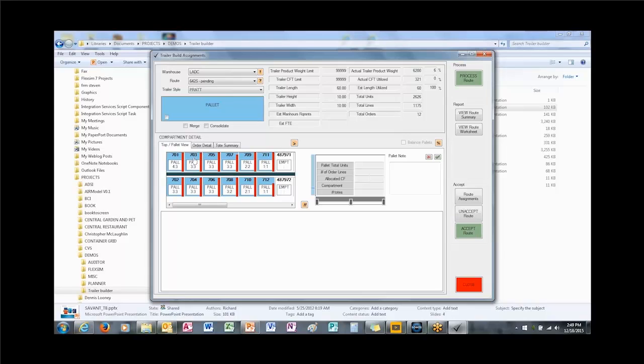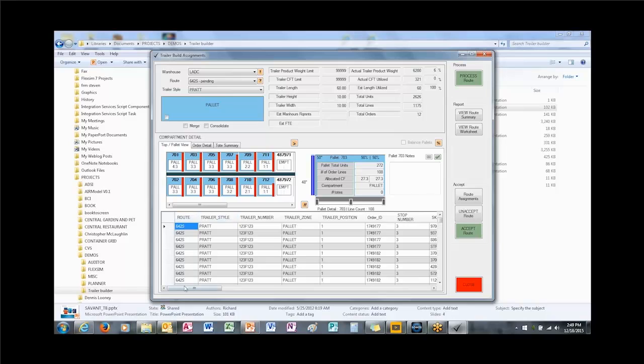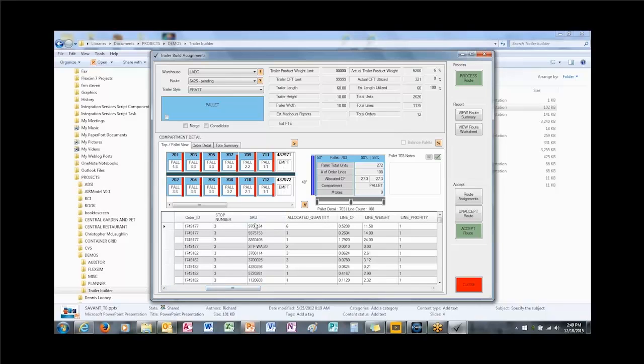If I click on any pallet, I can see the order ID that's on it, as well as all the item information and summary information concerning the specific pallet. On this pallet, if you wanted someone on the dock to place specific labels or a type of wrapping, you can put a note relating to the specific pallet.